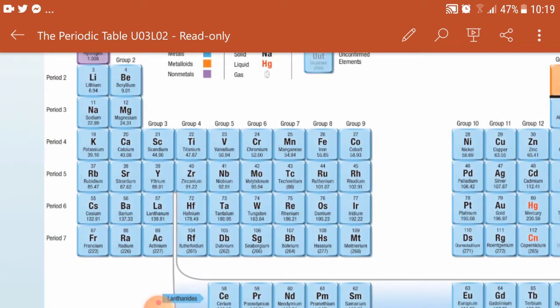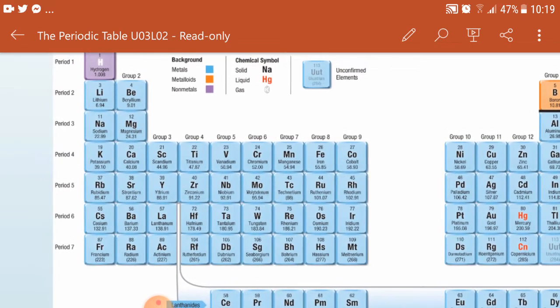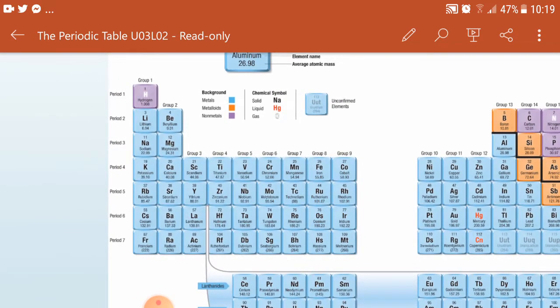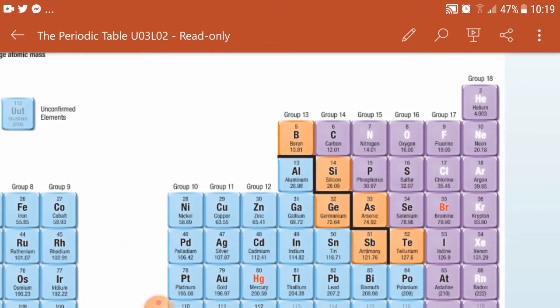Okay, now in every period the elements have specific physical properties. Yani, they have related physical properties, or we can predict some physical properties from the period. The first thing and the most important thing is the atomic number. The atomic number is increasing by 1 in every row. Let's see. Hydrogen 1, helium 2.